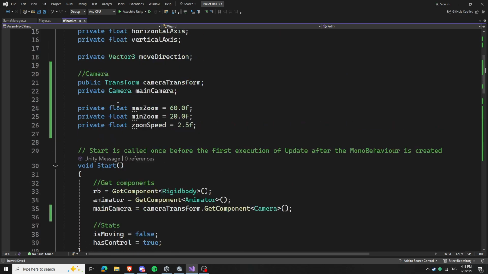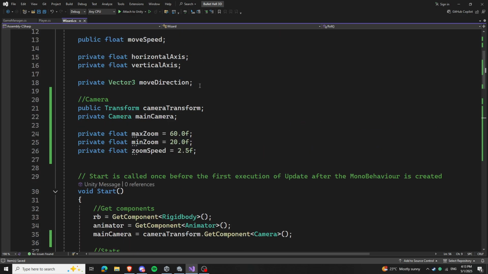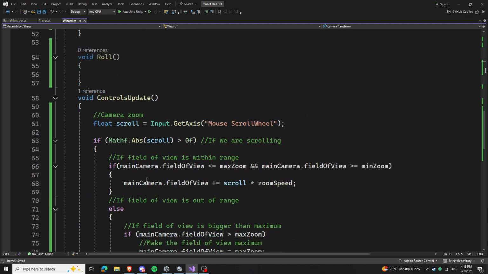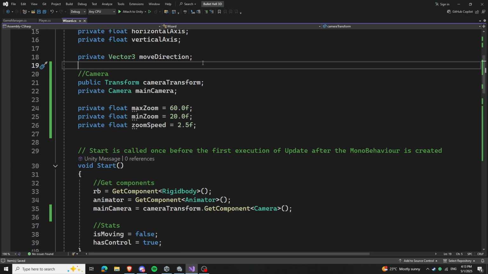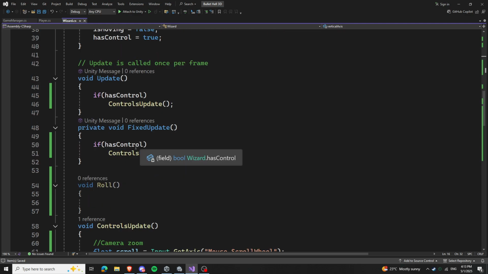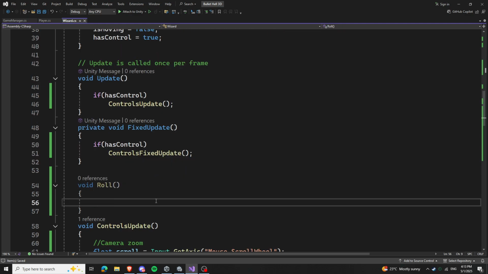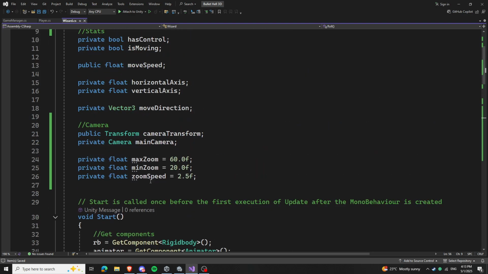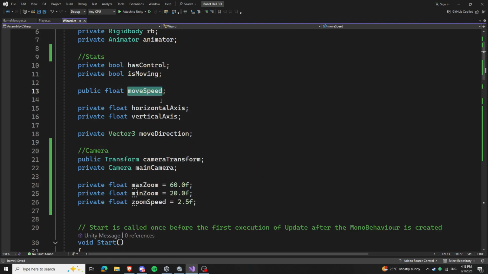And that is saved in a variable here. So it's not only in the update, it's actually available in the whole script. So let's have a move speed.